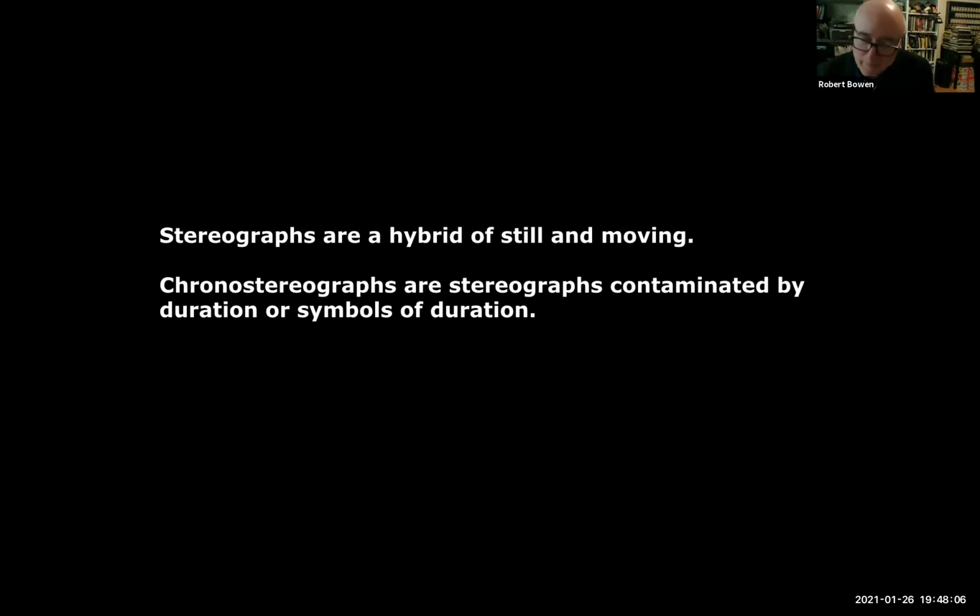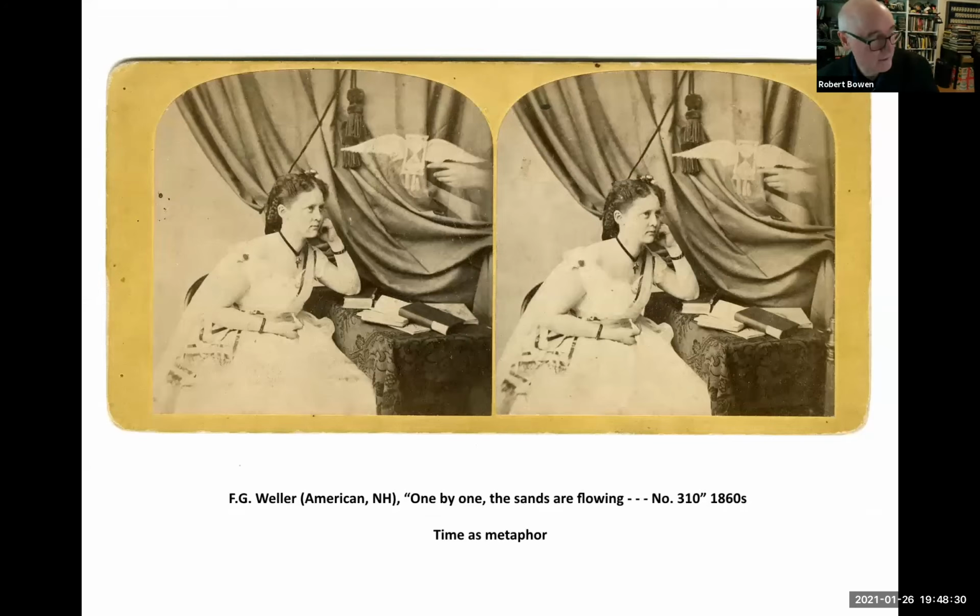Maybe it's not true for all stereographs, or maybe it could be, but there are some stereographs from the 19th century that are specifically designed as experiments with motion. So I'm going to call those chronostereographs, stereographs contaminated by time duration. I showed a few of these a couple of months ago when I was on a panel with Lyle, but I didn't really have time to explicate them. We all had just a couple of minutes.